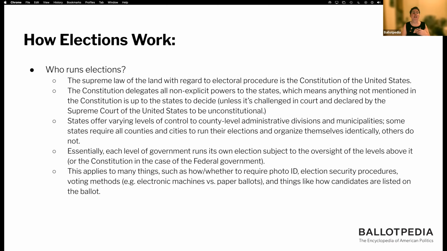And because of that, if you have a question about some aspect of security or logistics or something like that, it's often best to go to the local level first, because basically each level of government adds new rules. And so the municipalities and the local level are going to be able to tell you the local, county, state, and federal rules, whereas if you only ask, say, the state, they may only tell you the state and federal rules, and that may not apply if your county or city has additional rules.